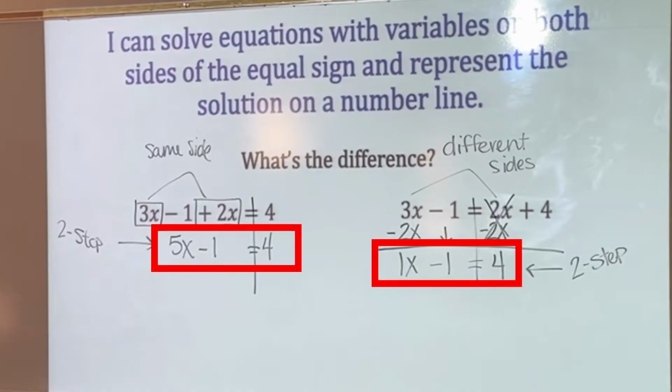Even though the original 2 equations are so similar, it's important that you do the first step correctly for each type. You'll notice that each of the 2-step equations that Ms. Brandt created are different, which means that they will give you a different answer. That first step is extremely important to do correctly. Pay close attention to where your equal sign is when you're looking at equations that have more than one variable.